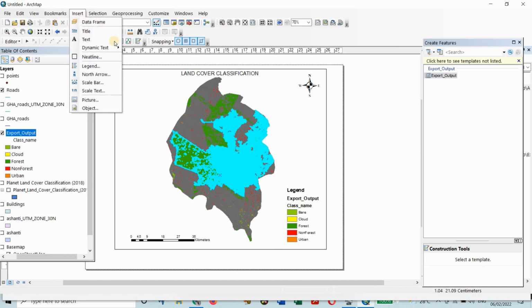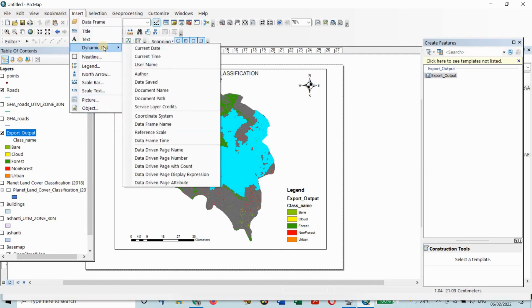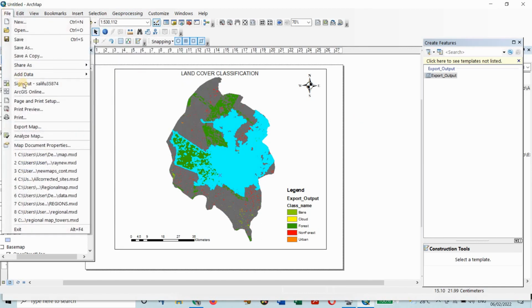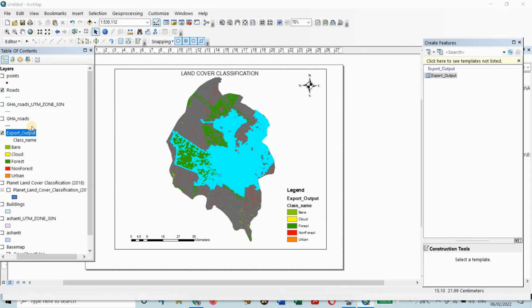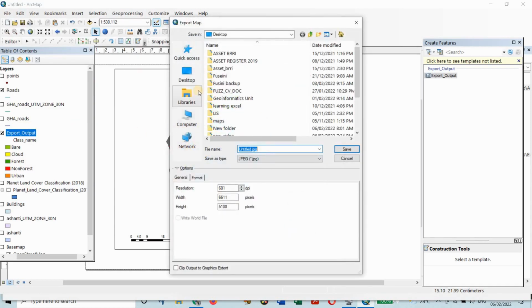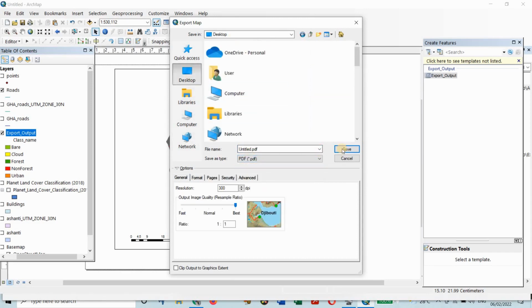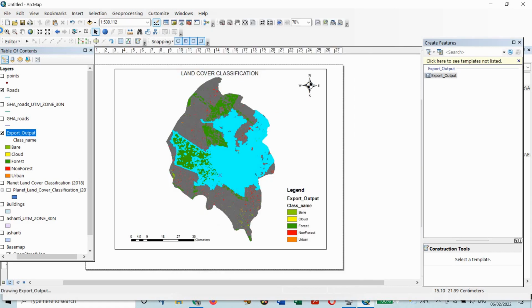That's basically it. With this you can export it to your desktop as a PDF or any format that you want.